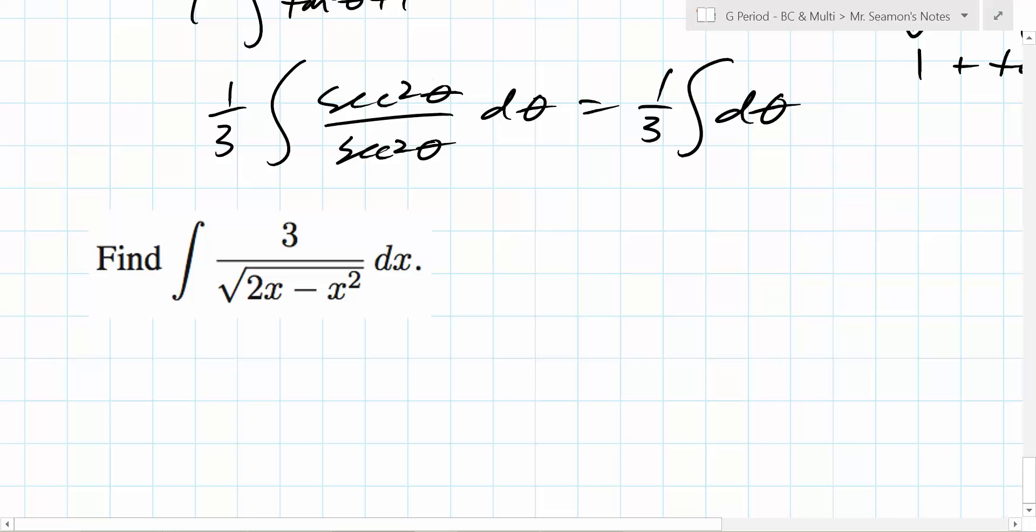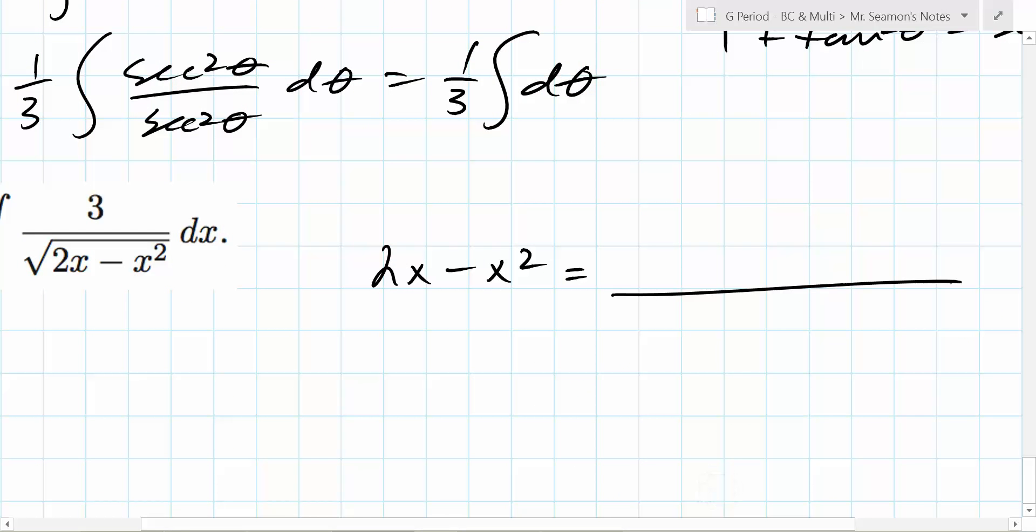This is where it gets fun. Because at this point, what's the challenge here? It kind of looks like one where you need to use sine, right? Does it look like if you use sine? Yeah. But what's the problem? What's the problem? It's 2x. It's not a constant like 2, right? So what do you think you need to do with this one? You said it earlier in the class. And I said we're going to get to it. Completing the square. This right here, 2x minus x squared, equals something. We need to rewrite it. What is x minus 1 squared equal to? x squared minus 2x plus 1, right? We're close to it, right?